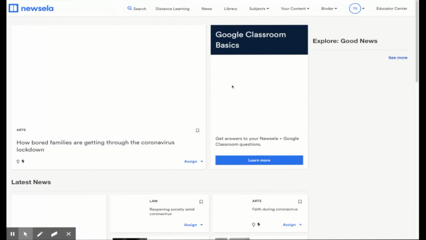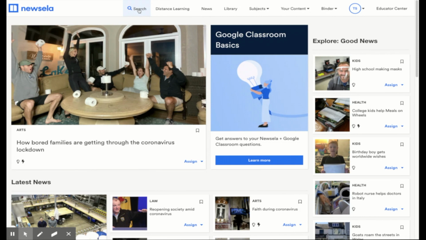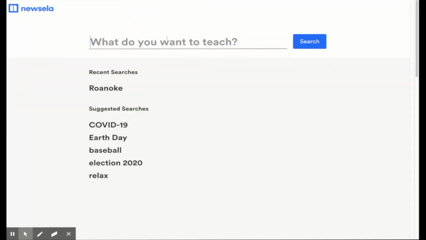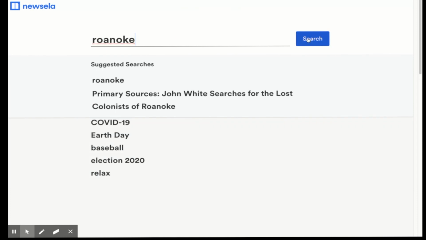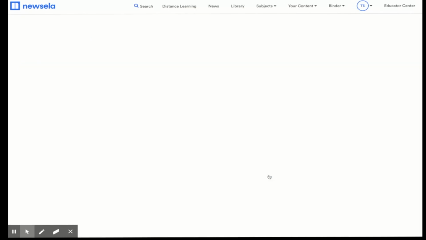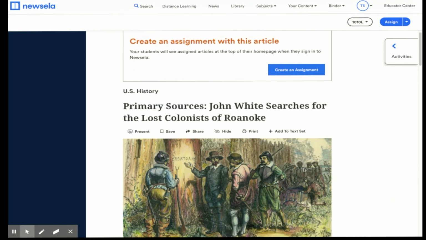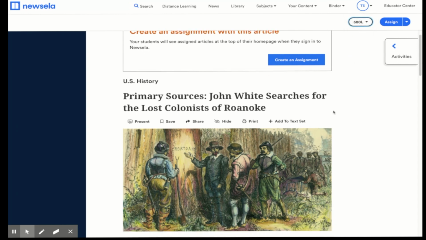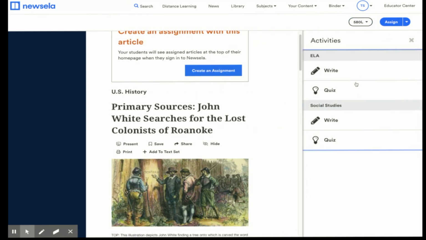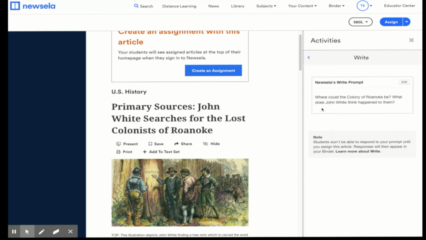The first option is Newsela Choice Reading. Go to Newsela, find an article that interests you. You can search at the top of the page. Read the article. If the reading is difficult, you can change the level of difficulty by clicking here and selecting a lower number. After reading, answer the writing questions on Google Doc.